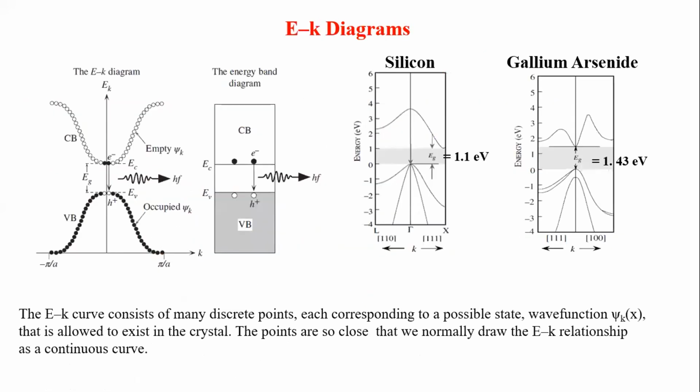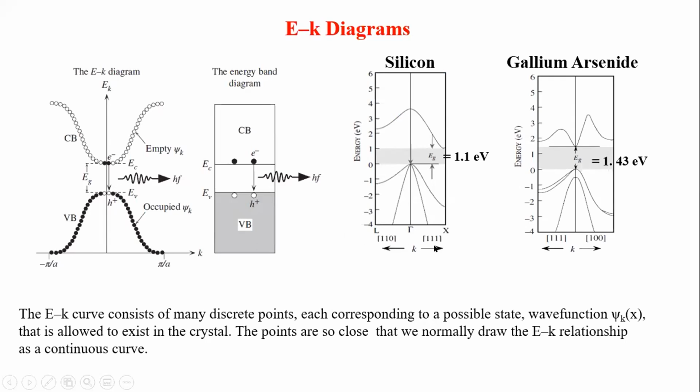Right, let's quickly move on to LEDs. Before going to LEDs, we have to understand something different in the band structure. So far, we have seen only the y-axis, the energy. We were not worried about the x-axis. This is a two-dimensional diagram. When you include the x-axis, we normally call it the energy versus k, that is, the momentum diagram. I'll make it very simple.